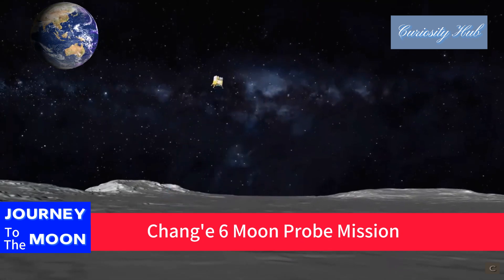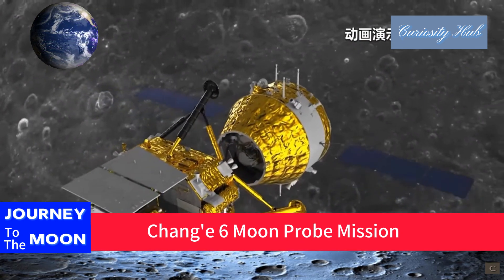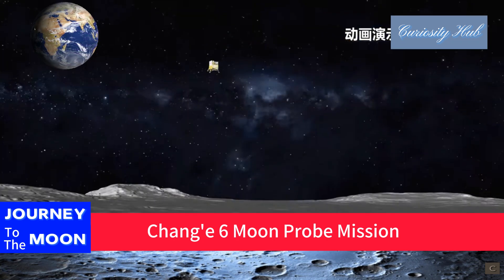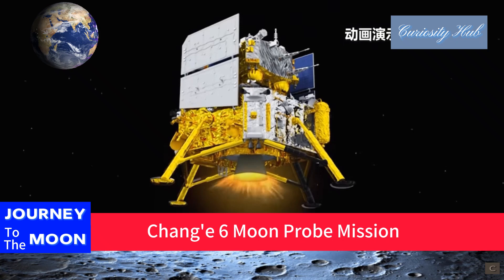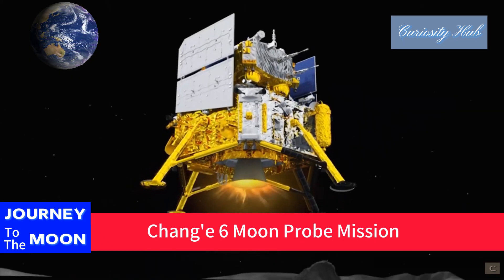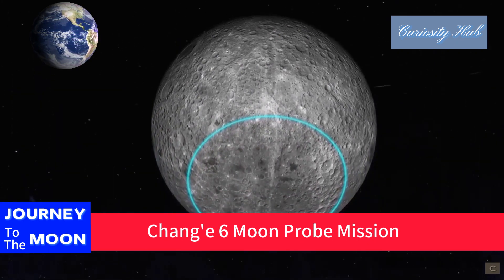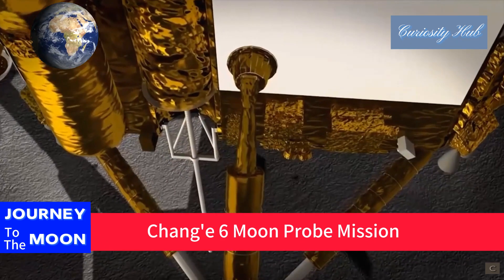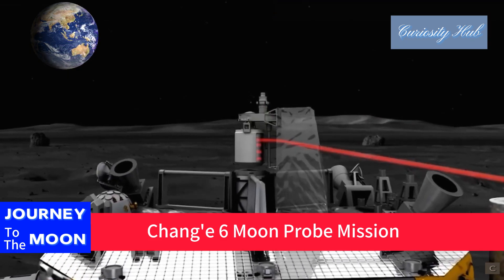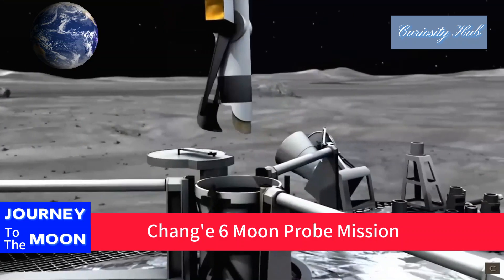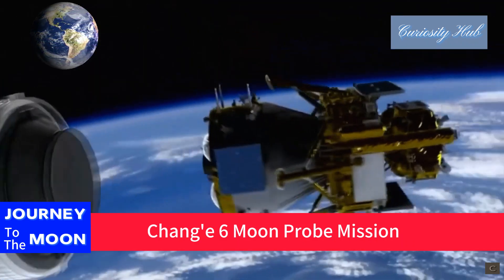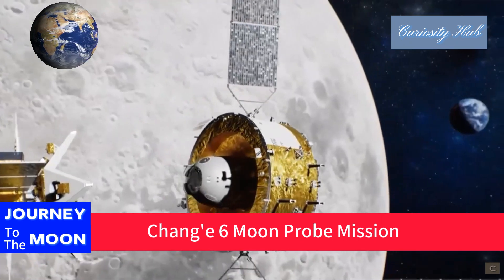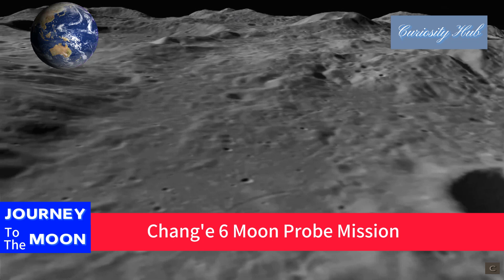The fifth stage is the descent and landing stage. After adjusting the orbit's altitude and position, Chang'e 6 will separate the orbiter-returner combination and the lander-ascender combination. Subsequently, the lander-ascender combination will perform a soft landing on the lunar far side. The primary task of Chang'e 6 is sample return, making this the most crucial step before collecting far side samples. Chang'e 6 not only needs to select a landing area of scientific value, but also consider engineering implementation difficulties. Chang'e 6 relies on solar panels for power generation, so the potential landing site must be thoroughly assessed considering sunlight availability.